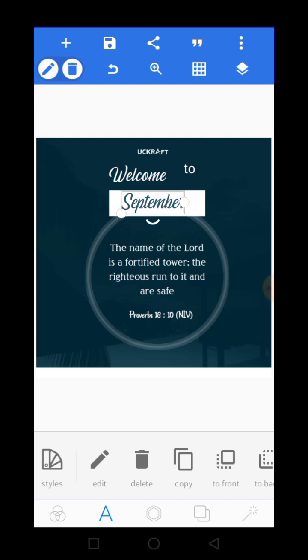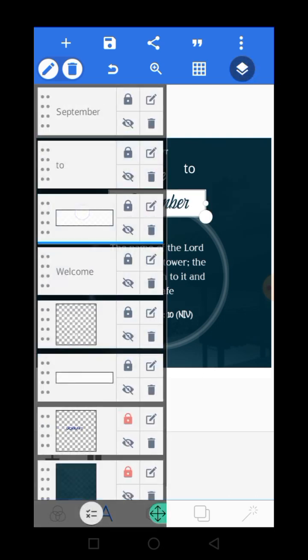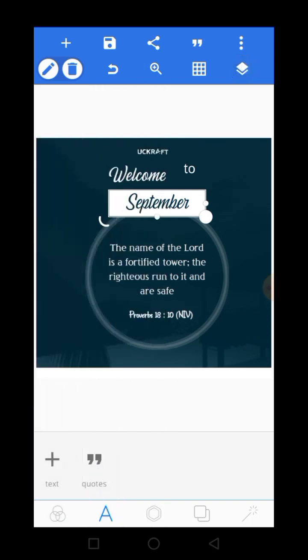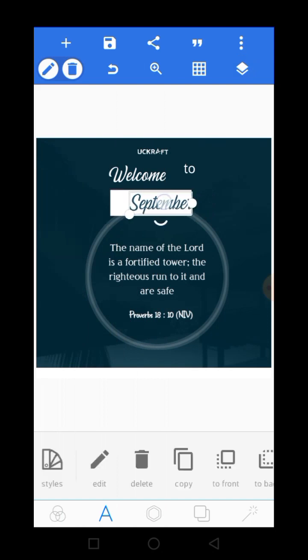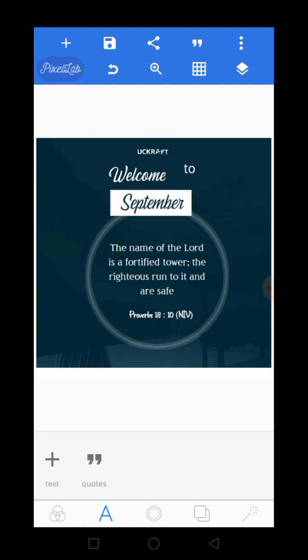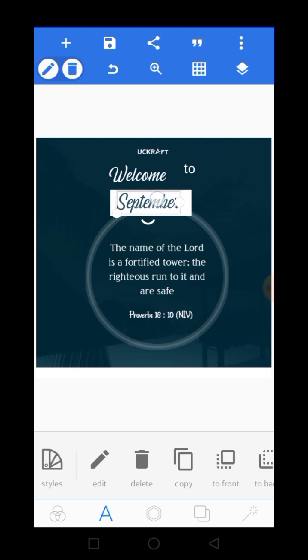Hold on. So having reached this stage, I will centralize, come to my layer, pick the rectangle, and reduce it a bit because it's too large. Reduce, centralize.